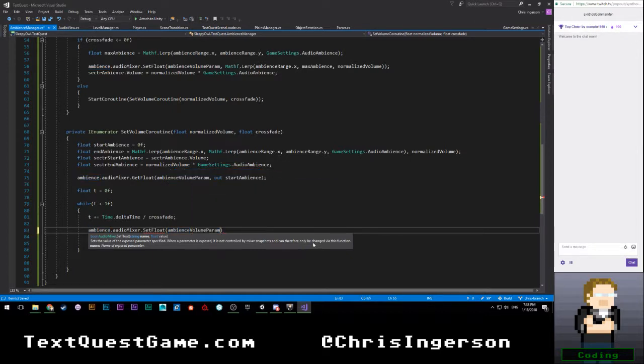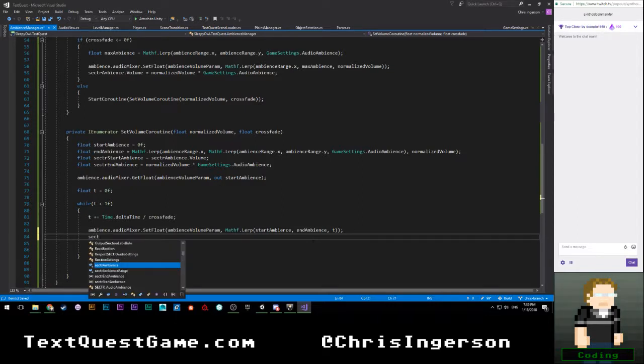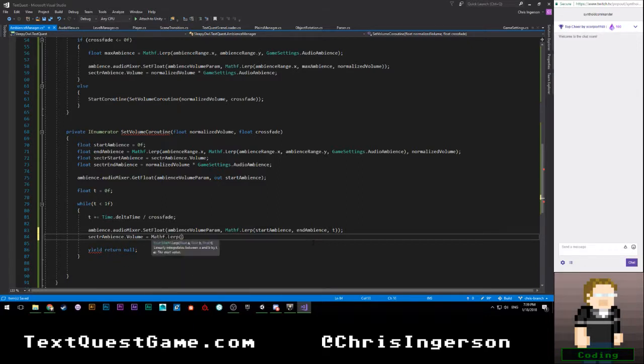Ambience volume param, there we go. Based off Mathf.Lerp between start ambience and end ambience based on t. Alright, next we're going to say sector ambience dot volume is equal to Mathf.Lerp between sector start ambience, sector end ambience based on t.